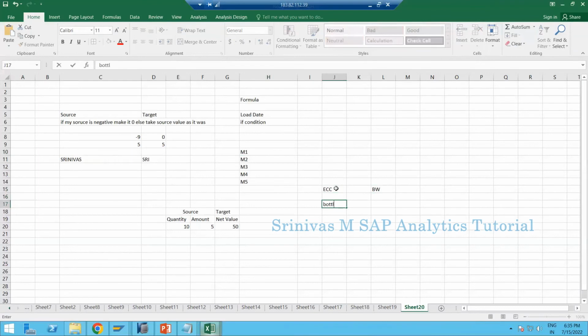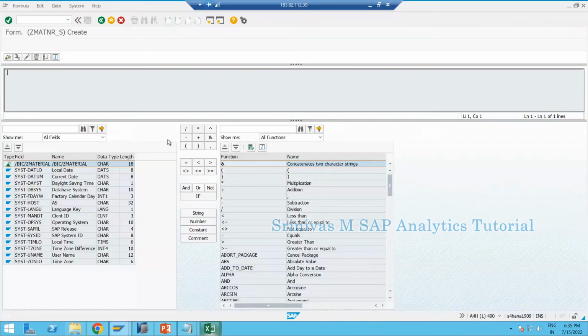If this information is coming in small letters and your material info object allows only capital letters, then you apply a formula in the transformation to convert the small letters into capital letters. But in our case I am simply doing the reverse. I am converting capital to small letters. Okay, how to do that?